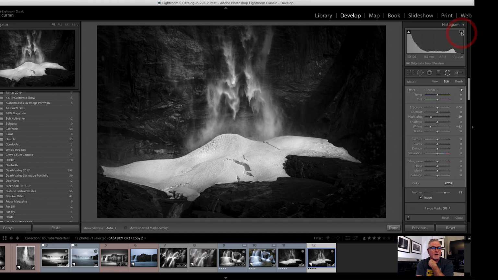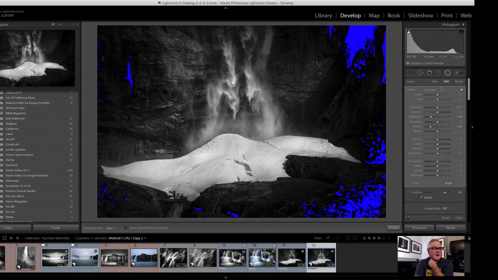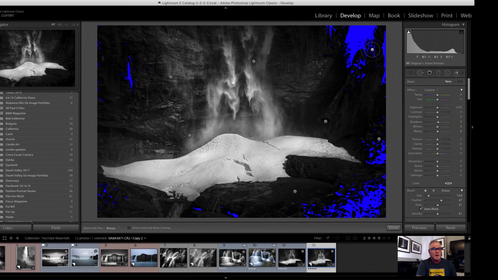Now we'll take a quick peek here. I'm going to go up to the histogram and I'm going to hit this. And you can see some of my D-Max is really kind of blown out. A great way to fix that is to go up to the brush tool, double click effect, take your black, open it just a little, and maybe your shadow a little, and then go in and start painting some of this stuff to get your minimum D-Max detail back in, right?